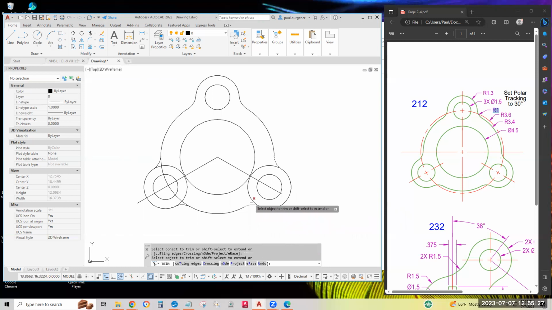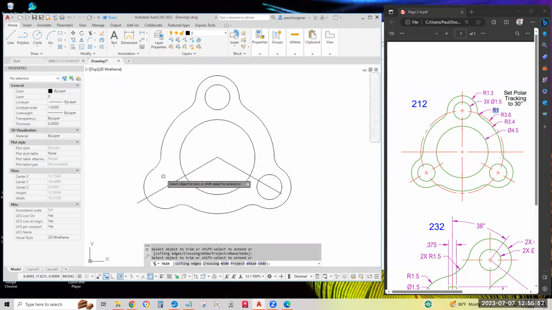I see it disintegrated the entire line because these two circles were not cutting edges. Click here, it'll delete the entire line because this line was not a cutting edge. We'll hit enter, enter again, cutting edges again, select the two arcs, enter, click the circles.